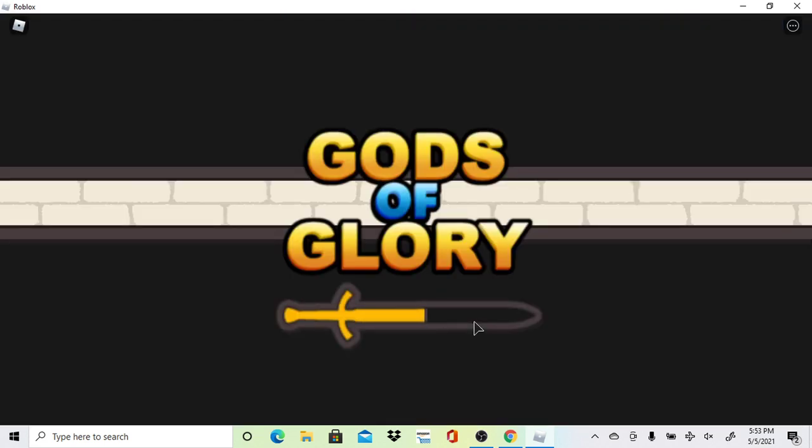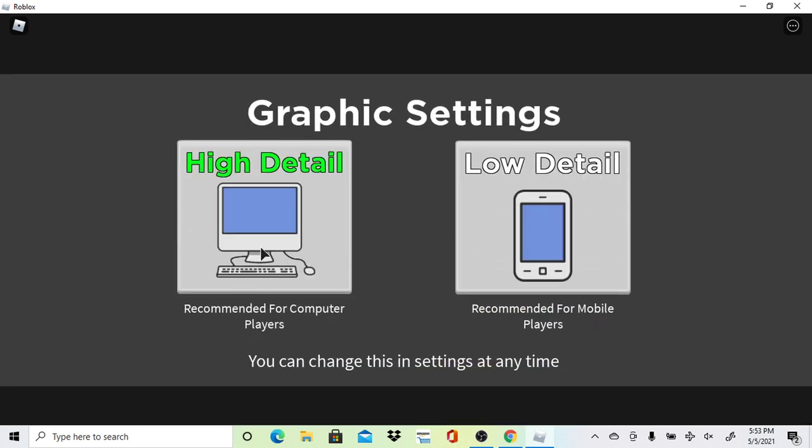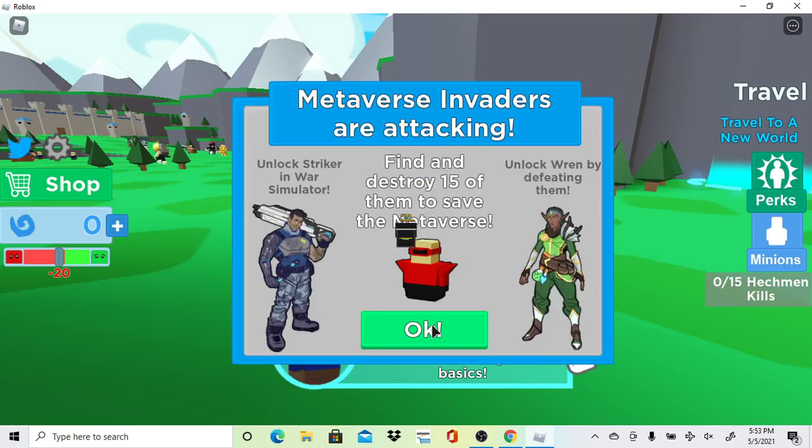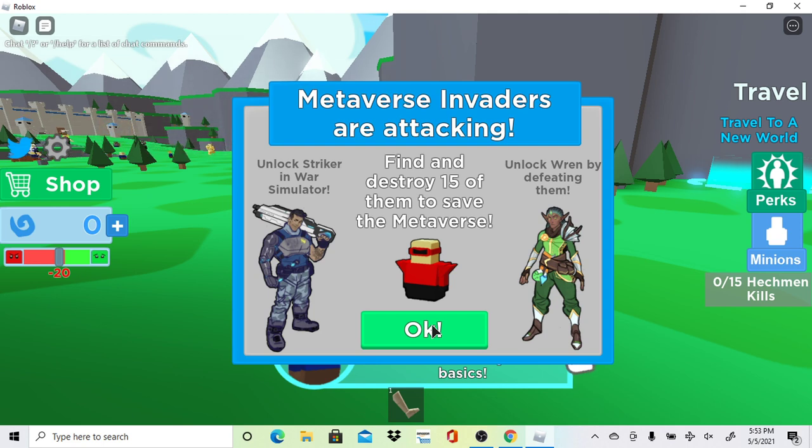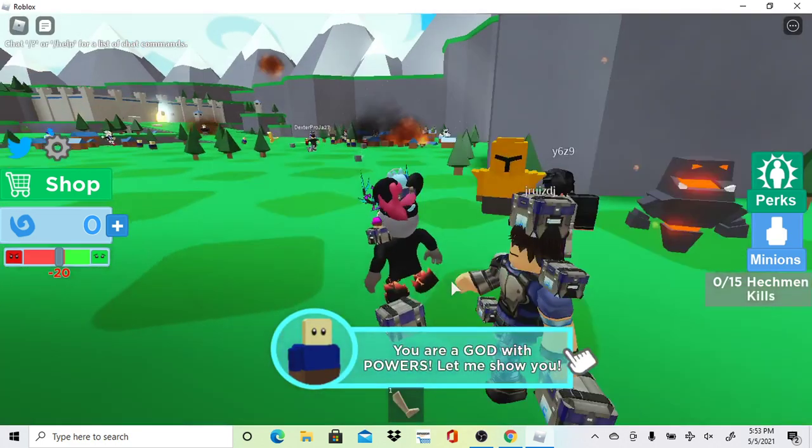On a loading screen, and then we'll see that. Alright. So, unlock Striker and War Simulator. Find and destroy 15 of them to save the metaverse. Unlock them by defeating them. So, those guys. Okay.